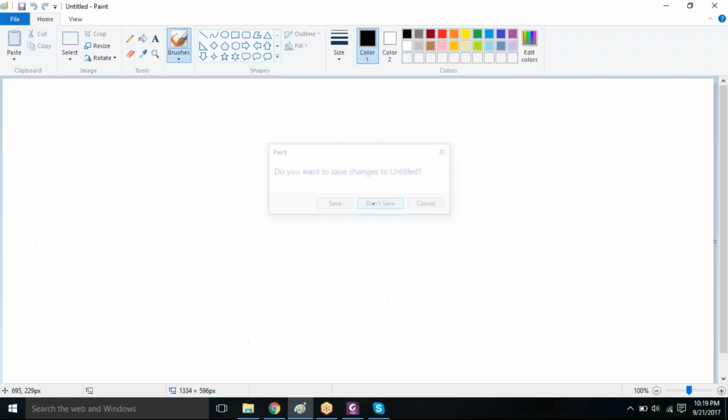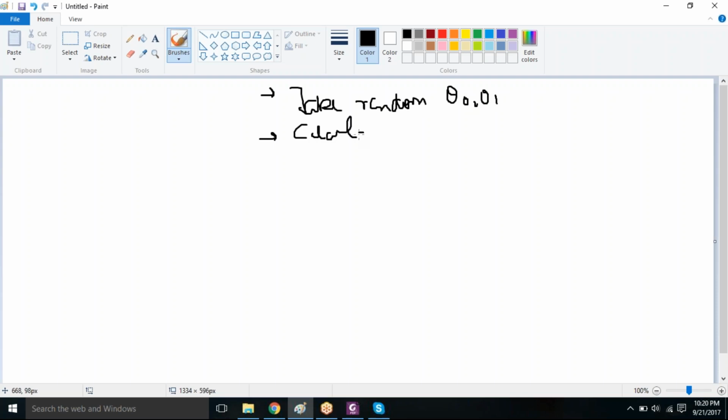Earlier I was writing it very vaguely. If you remember, in the first slide when I wrote gradient descent, I wrote very vaguely that randomly you start from somewhere and go on searching, or go on finding, the theta naught and theta one for which it finds the best fit, or the error is less. I just wrote vaguely. Now I will write the formal algorithm. So take random theta naught and theta one. Calculate J of theta naught, theta one. This you have to calculate.